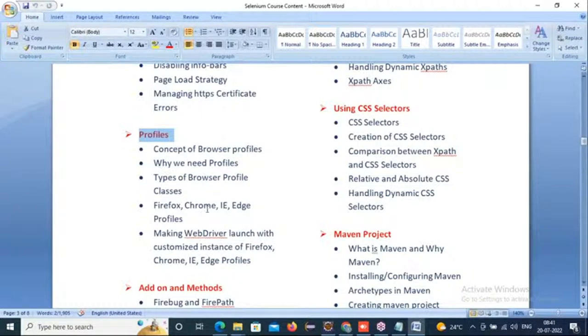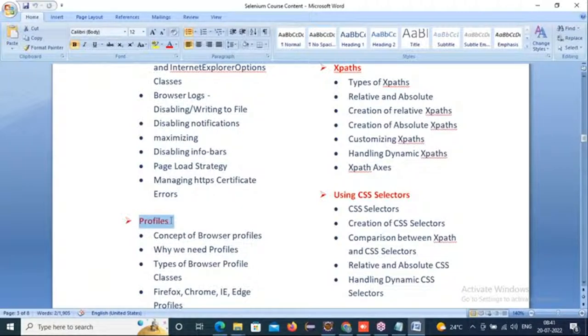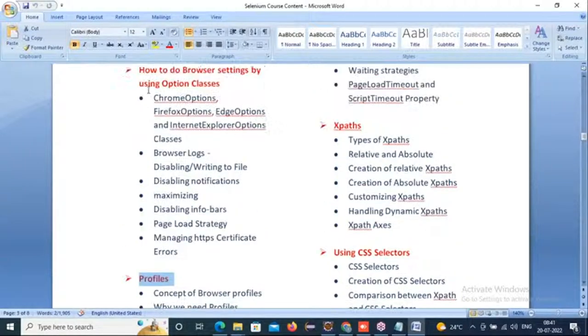Once we take the browsers into our control using the ChromeOptions class and FirefoxOptions class, we can handle information bars, maximizing the browser, disabling notifications, page load strategies, certificates, and proxy settings. Whatever we can do on the browser manually, we can do using the options class. For the necessary settings, first we take the browser into our control by creating user-defined browser profiles, and then we apply the settings using the options class.